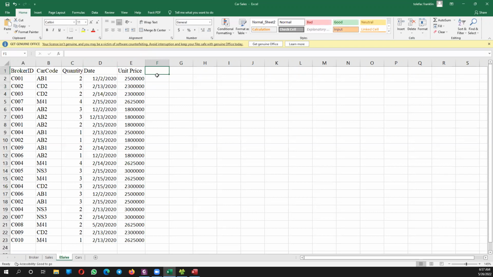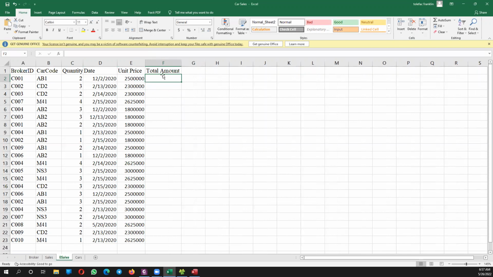I have in column F total amount. Total amount said it's the product of the quantity and the unit price.